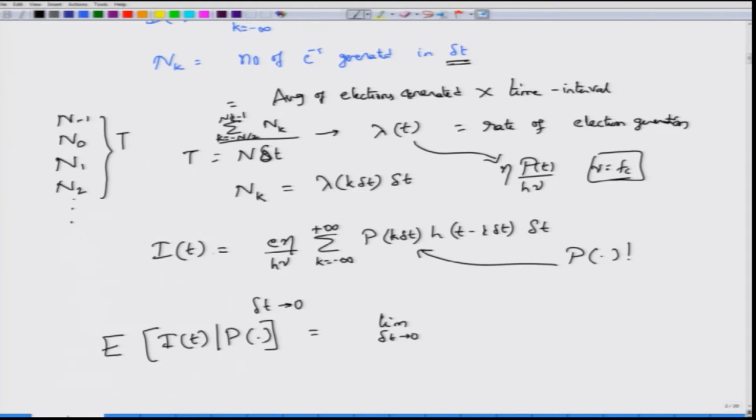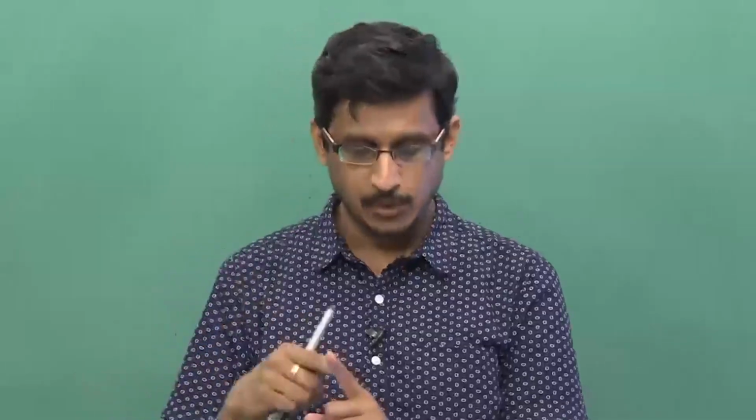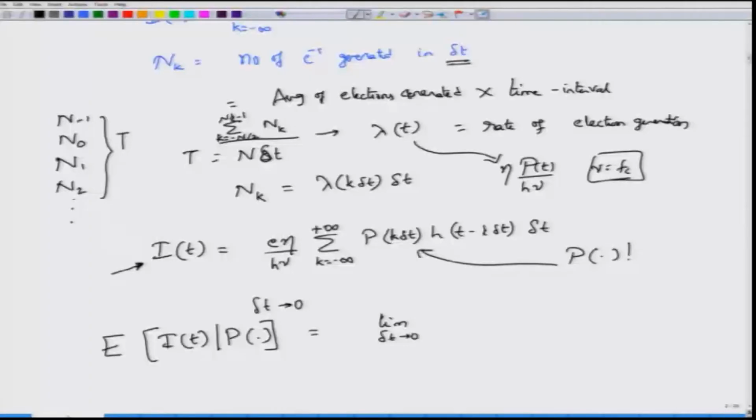Therefore, the noise that you have generated when you go to the continuous domain is actually conditioned upon the fact that you have received an optical power. We will initially look at the current conditioned on the fact that you have received an optical power, or conditioned on the fact that optical power is non-zero and you have received it. Then we remove this conditioning later.